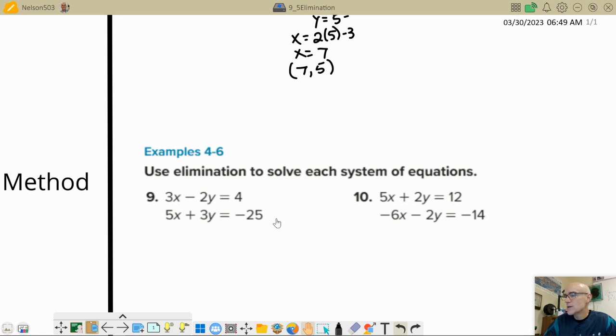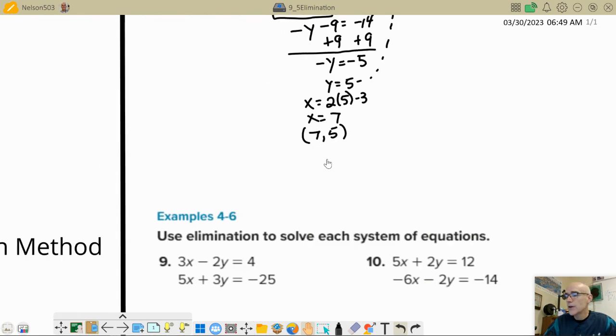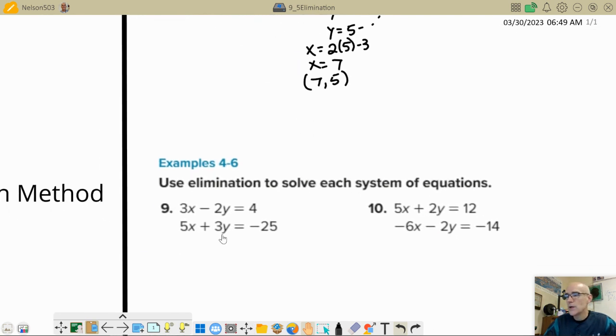Well, look at these situations down here. Neither one of the equations is solved for a particular variable. And you might say, man, I really like this substitution method. I'm getting kind of good at it. I think I could solve one of these two equations for a particular variable, not without too much work. And you're probably right. Like we could move the 3x to the other side. We could divide by negative 2. But you quickly get some fractions.